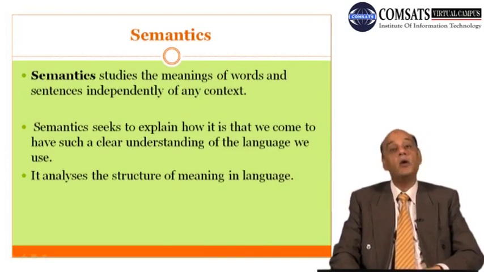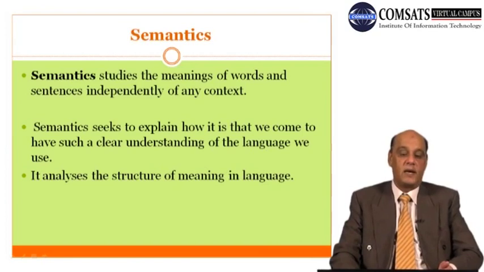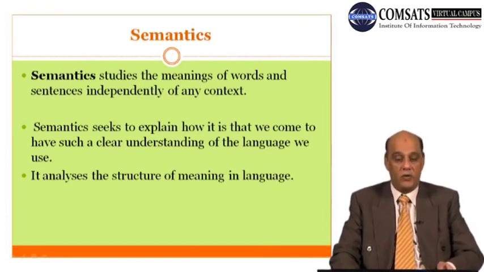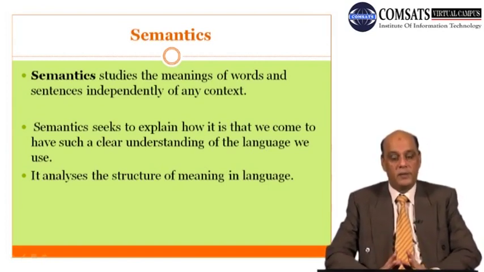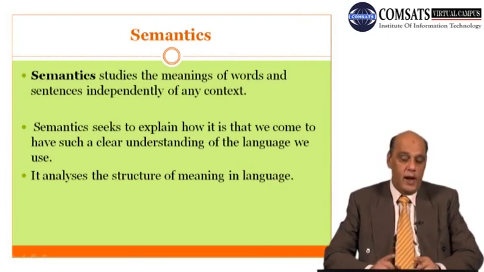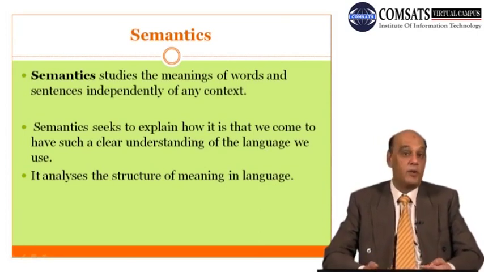Now, coming on to the area of semantics. When we have made sentences, we've just talked that they should be meaningful. Now, semantics is a study which talks about the meanings of words and the sentences independently of any other context. You look at the words and you study the word and look at the meaning of that word independently of the other words first. How that word is used, and then we look at the impact of that word on the other words. How that word, if changed, can give a different meaning to the sentence.